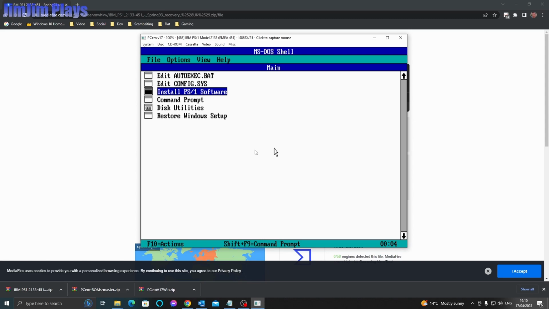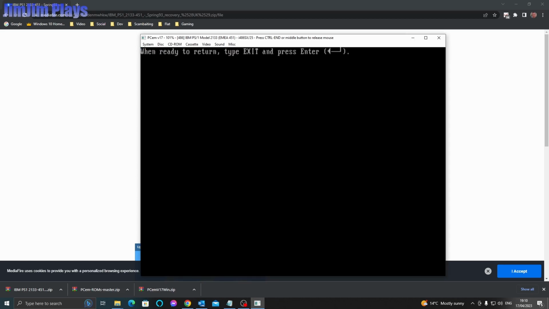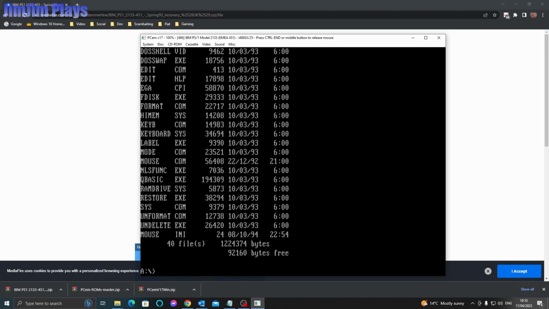Okay, now we've gone to this DOS shell here. We can go to the command prompt and have a look and see what's on this disk. So we've got fdisk and format. Well, let's partition this ourselves, shall we?